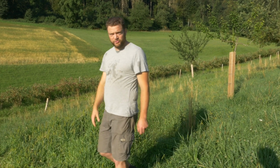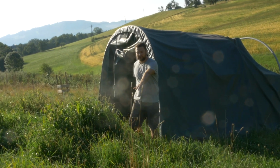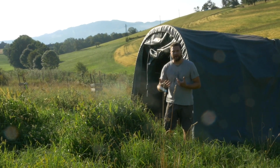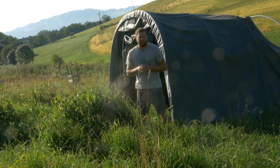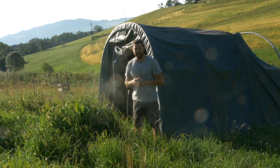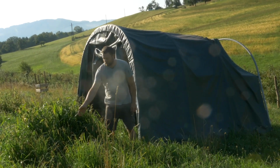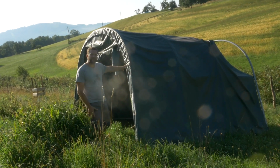So let's go and turn around here right now. Here you can see the same thing happening. Right in front of me is the normal pasture, how it is at the rest here. Fully recovered. We are really working hard on improving the ecosystem processes here. And our focus this year has been a lot of trampling down and covering the soil with enough litter and mulch. But here again, the shade structure was, you can see the difference in density, the much broader leaves, and just how much it's growing. And then here, the shade structure was last time.